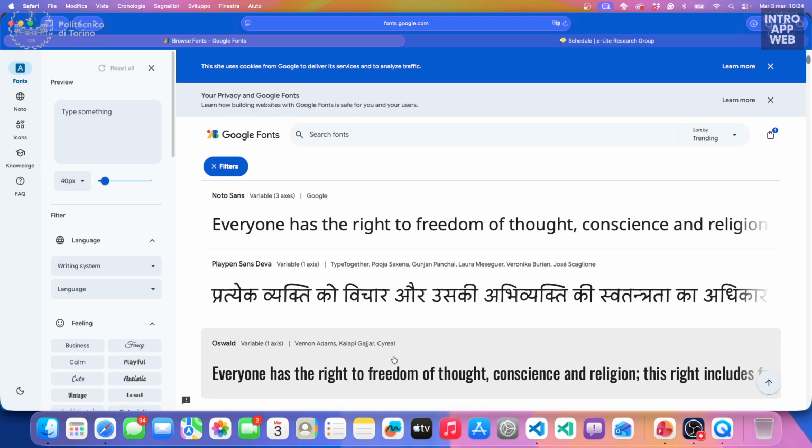Of course, the idea is not to exaggerate by using 10 different fonts in the website. At most, maybe two. One for the titles, and the other one for the text, and maybe another for the links, and that's all.